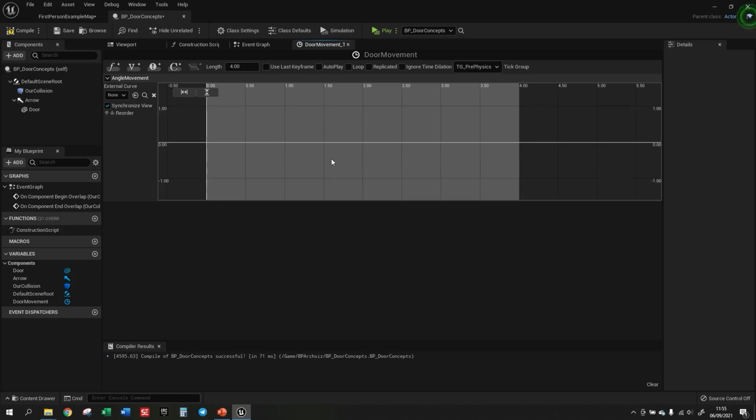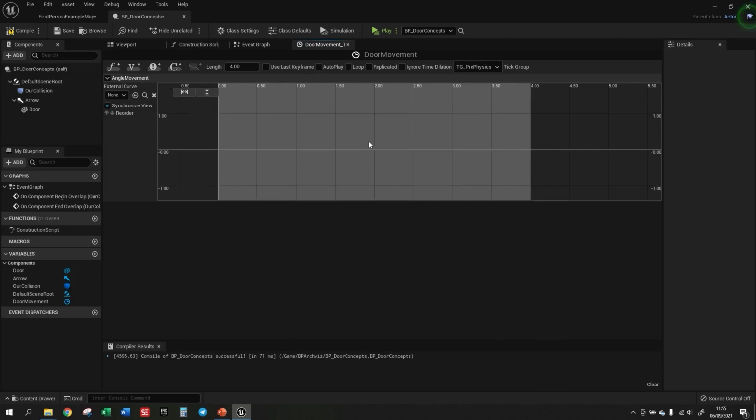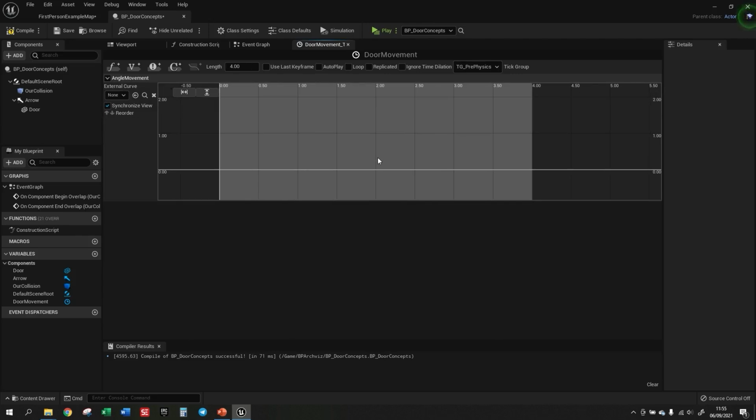There we go. And this is really similar, not exactly, but similar to how you create animation in programs that you may use, or even in Premiere Pro, or even the sequencer in Unreal. It's the same principles. So I've decided that it's going to be 4 seconds long. I've told the timeline that's how long I need it to be. I can now create a curve in my animation timeline. And there are two ways to do this. We can create a value curve that will go from 0 to 90, which is our angle.